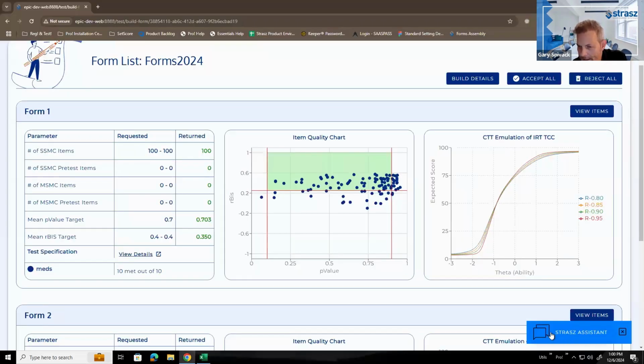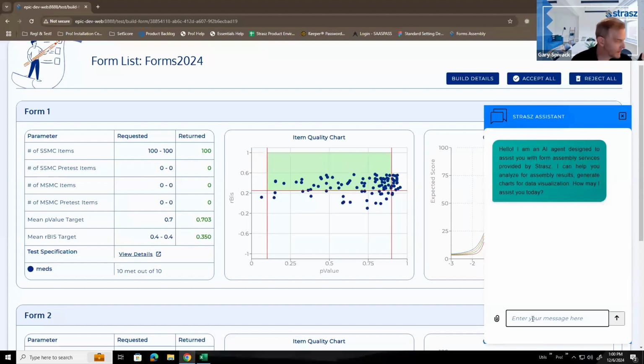Real quick, we do have a chat assistant here as well. So you could ask it some information. You could just say, show me a bar chart of the data for Form 2. And since I didn't really ask it anything specific about it, it'll go off and try to figure out what it wants to do there. But you can ask it some information and it'll go off and do its thing and come back and show you the chart. And then also you can email it out to yourself. We'll be looking to move this out into further enhancements and move forward with that. So I know I'm out of time, so I'll just.